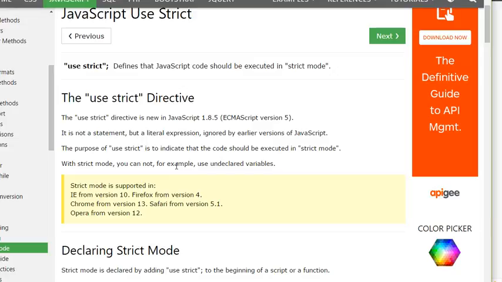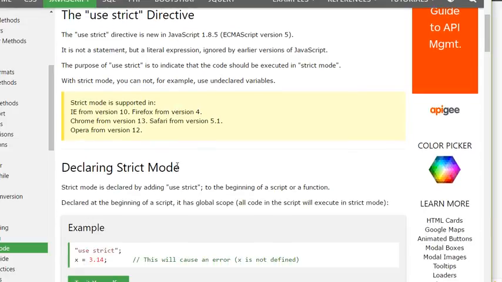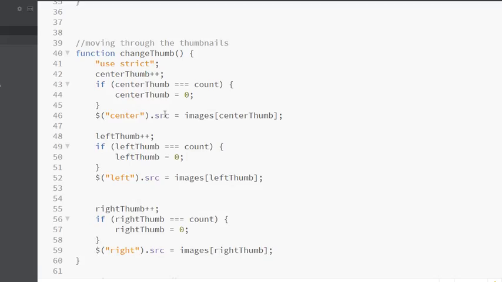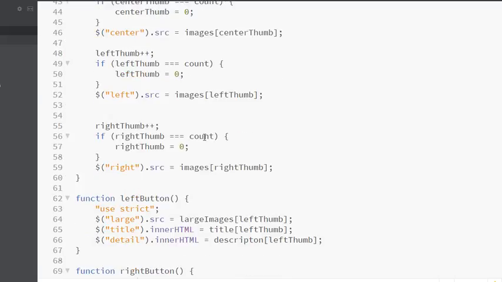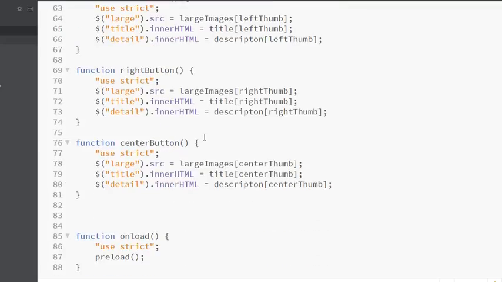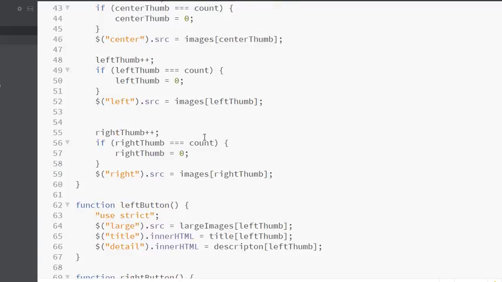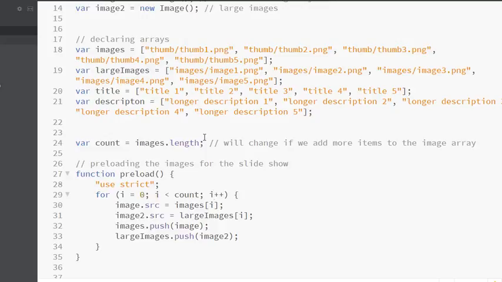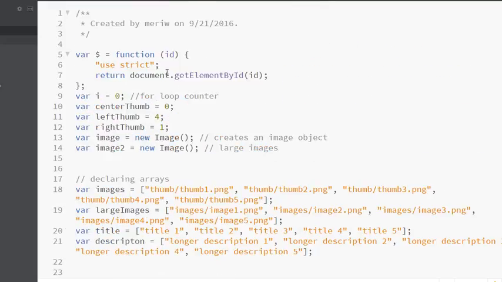So you can't use undeclared variables. So you'll add use strict to the beginning of a script or a function. So you'll see I've added that to each of my functions, and that again will help prevent unforeseen errors by making sure that you are properly declaring all of your variables ahead of time. So that's what the use strict code is for.